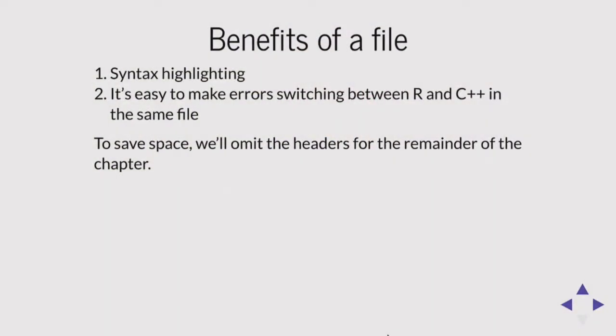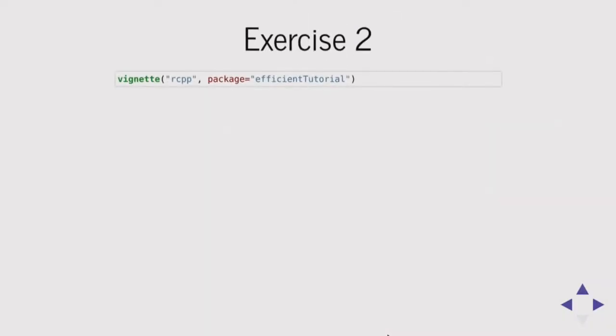The benefit of using a separate file is you get syntax highlighting. If you think you make errors just typing code in R, when you've got multiple languages in your head, it's a pain because you're constantly mixing up the syntax. Your fingers take on a mind of their own. So at least having them in a separate file tries to alleviate that problem somewhat. But if you're anything like me, you go into automatic mode, and by syntax highlighting you can at least spot that as soon as possible. We're going to skip exercise 2 and just go on.